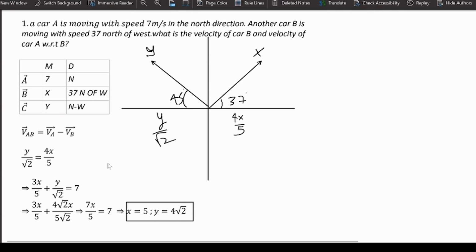So this understanding, or problem analysis, as I would like to call it, can solve any problem in relative motion, and I think this understanding is a powerful tool when you are solving any question from this topic. Any questions on this part? Any doubts?